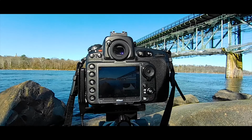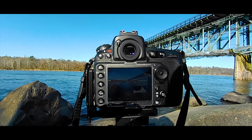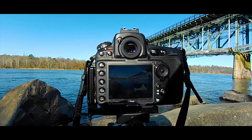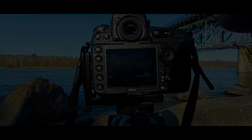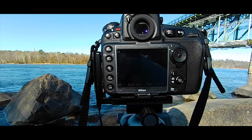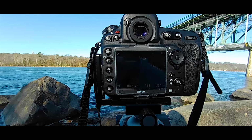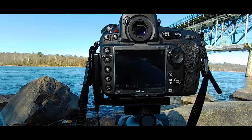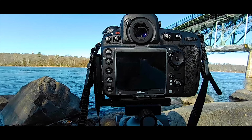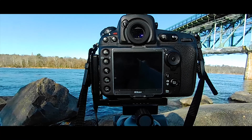Okay, that's two shots. Now, for the final shot, I'm going to put on a 10-stop ND filter, and I'll go ahead and calculate my exposure. We'll take that in a second. Okay, I have the next shot set up, and it's going to be 64 seconds at f-stop 16, ISO 64. So I'm going to get ready to take that now. Mirror lockup. All right, and I'll be back as soon as this is finished.